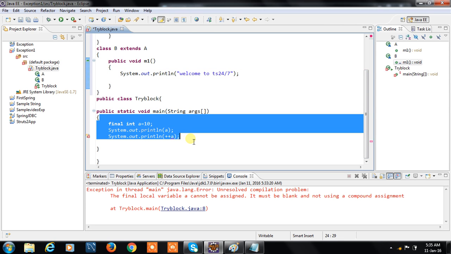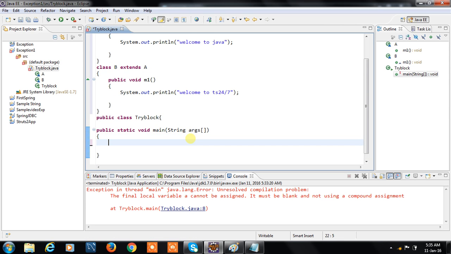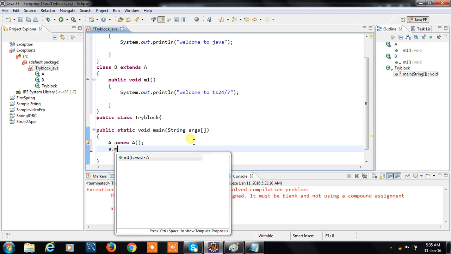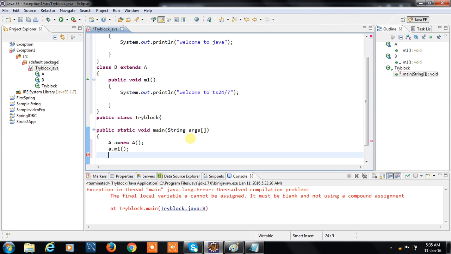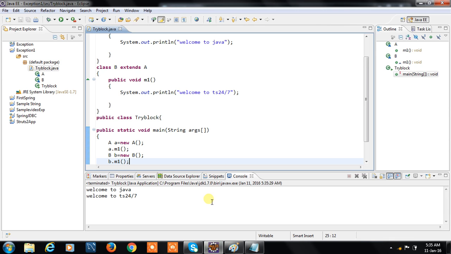Here I am creating an object a equals new A, and I am calling the m1 method here. Similarly for b dot m1. Now run this program. Here we are getting welcome to Java and welcome to TS24x7.